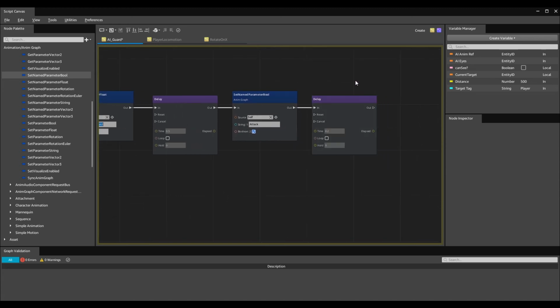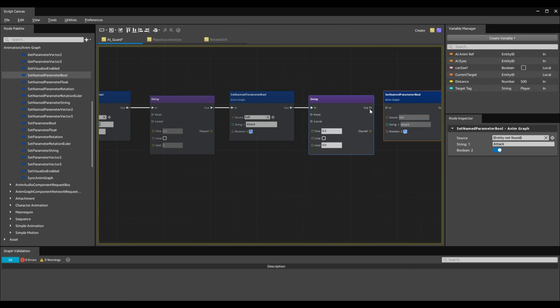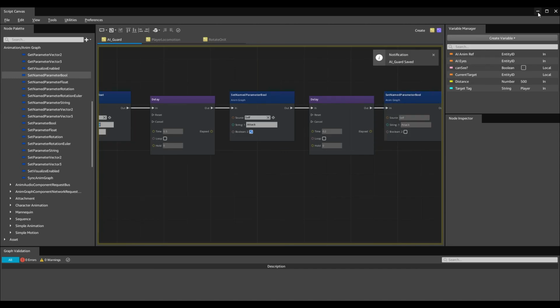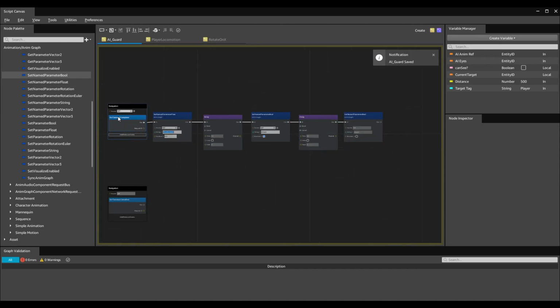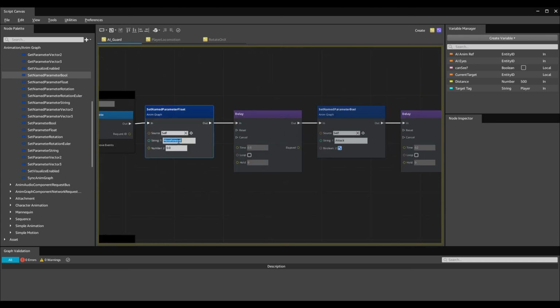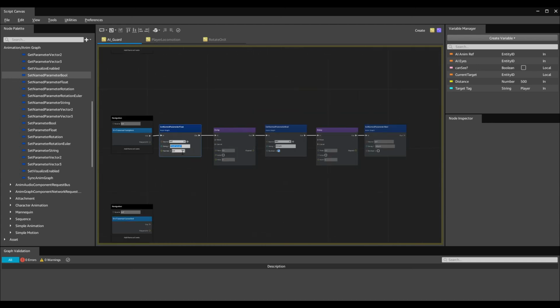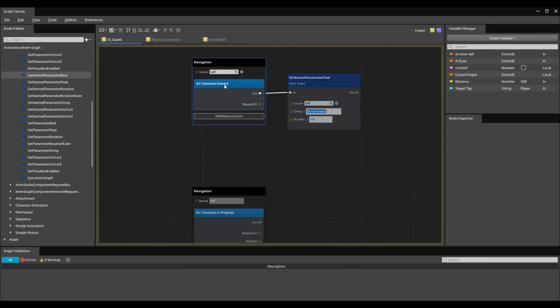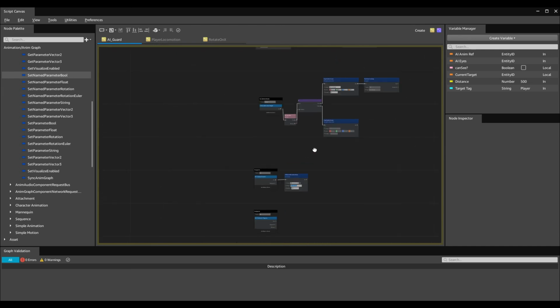Once it sees the false on the Boolean, it'll wait till the animation finishes out, and then it will go back to idle. So we copy that and set it to false. Now with that, on traversal complete, we're setting our movement back to idle, waiting a little bit of a delay, then attacking, and then setting that Boolean for the attack back to false. And for traversal started, we're just setting our move forward to 1, so that we have our animation for the AI when it moves.